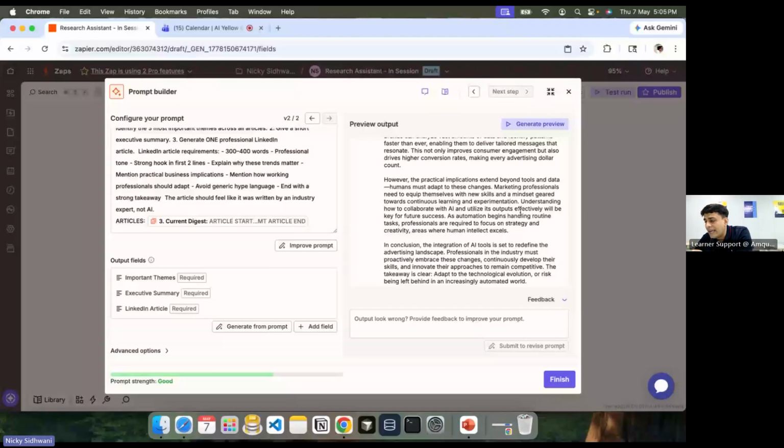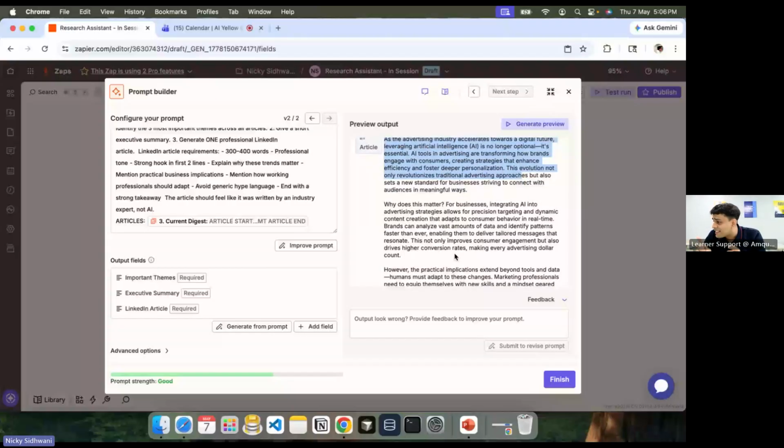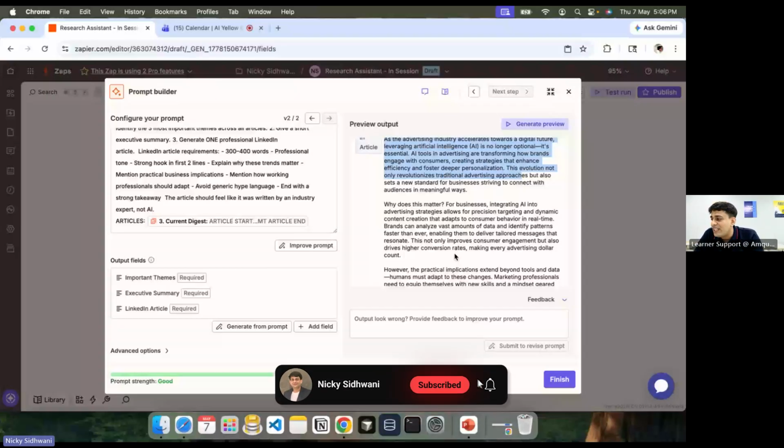Everybody would be able to see a LinkedIn post on the right. Give me the word LinkedIn in chat if you are able to see the LinkedIn post on the right. The next step is the email which comes out to us. But please give me the word LinkedIn in chat if you are able to see a LinkedIn post.